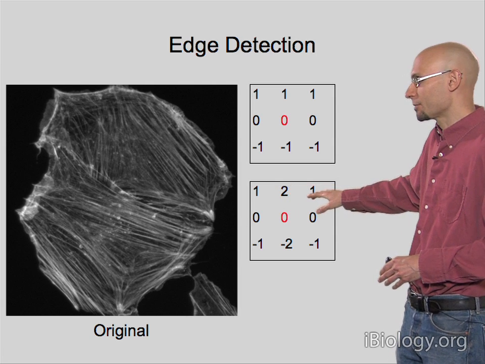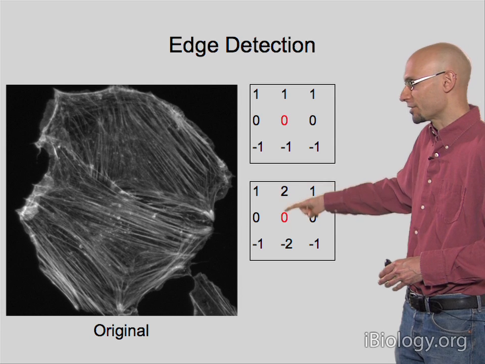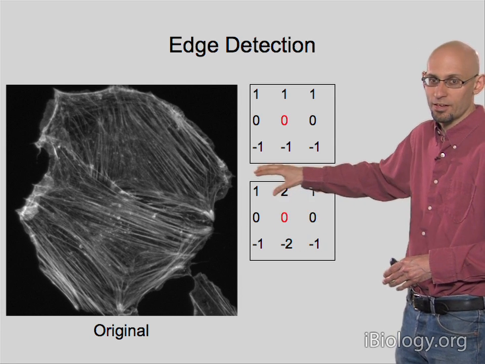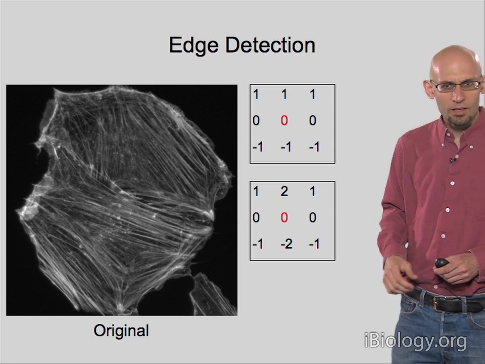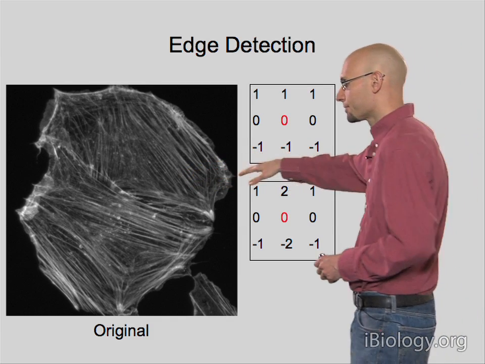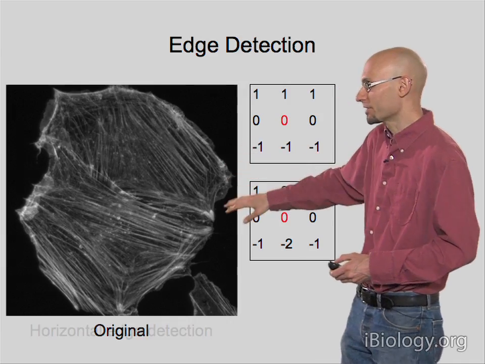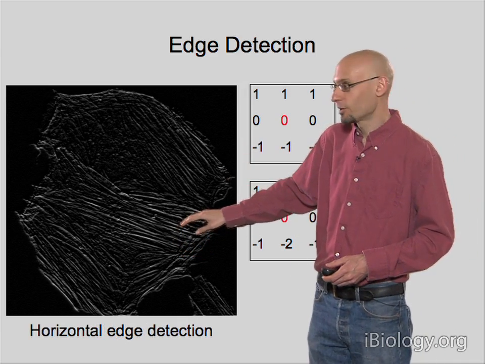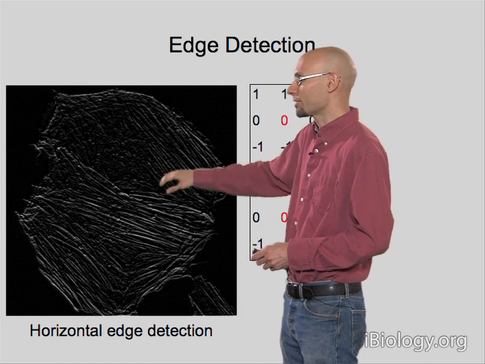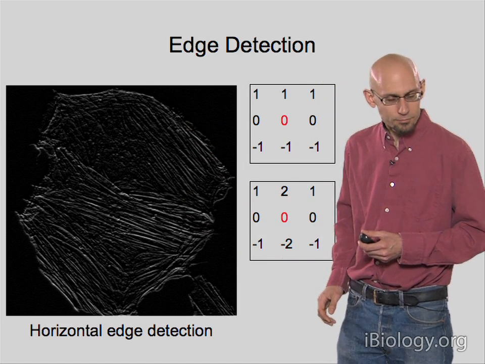And here we're doing the same thing, but we're now biasing a little bit to be more centered around the pixel vertically. Take more information from the vertical pixel in the center there and not the ones to the left and the right. And so what these are going to do is enhance edges that run horizontally through our image. And in fact, if we apply the top filter to this image, here's what you get. You see that these actin filaments that are running roughly horizontal along here jump right out. The ones that are running vertical are totally suppressed. And the ones that are running at a diagonal sort of show up somewhat.